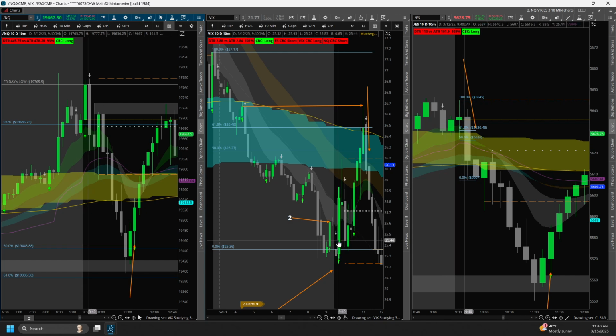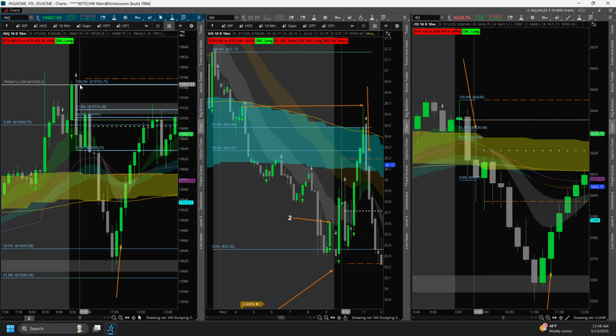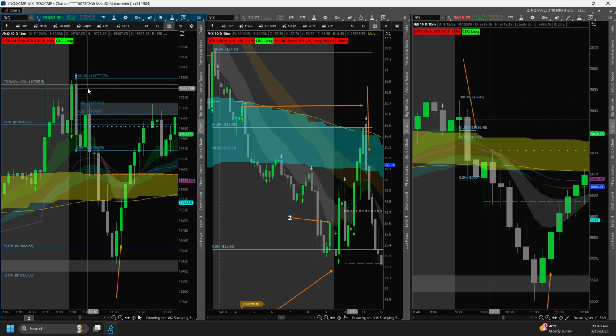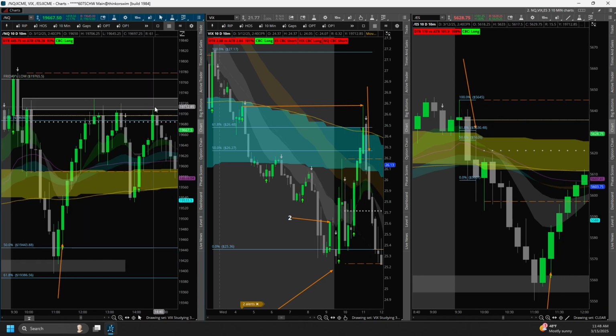Because VIX has flipped back long with strength, NQ flipped back short with strength. So now you would be looking to go short. Same thing here. If you did it off the body, it's a perfect golden zone. And if you did it from the high of the day to the low of the day, it's still basically a perfect golden zone. It's beautiful. And then they gave you multiple more opportunities to take the same short all day long.